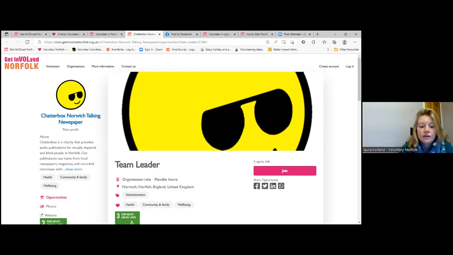Okay. The other thing I will just quickly go over is the volunteer pool. So the volunteer pool is any volunteers that are willing to be contacted by your organisation about roles that might be interesting for them. So how the volunteer pool works is if you're going into it from your role, it will only give you the volunteers that have selected the distance to travel that incorporates your role. So that's one to bear in mind.